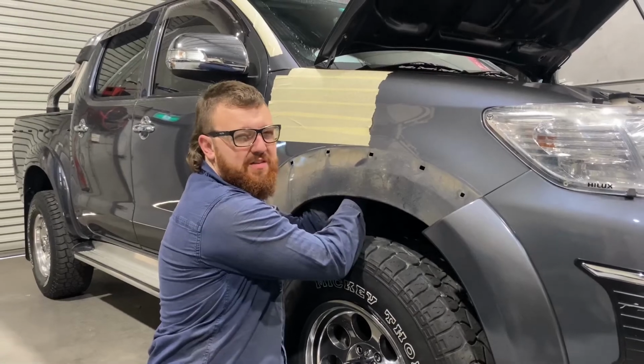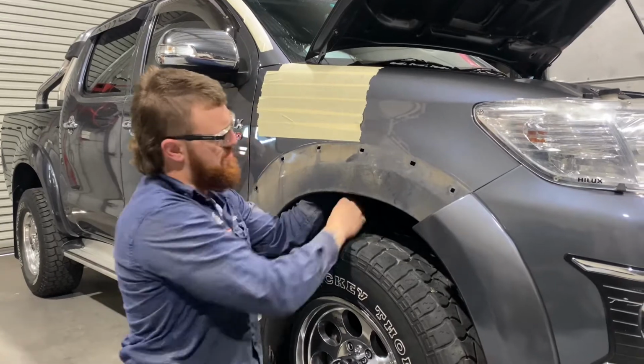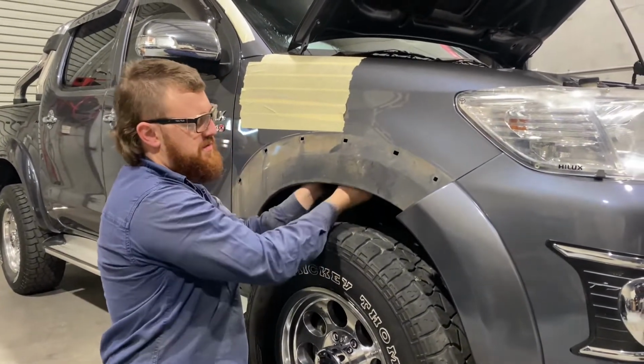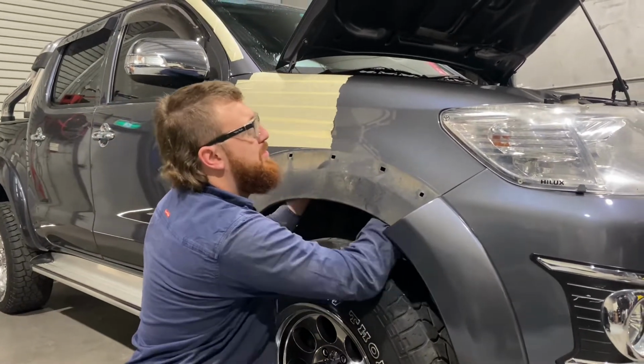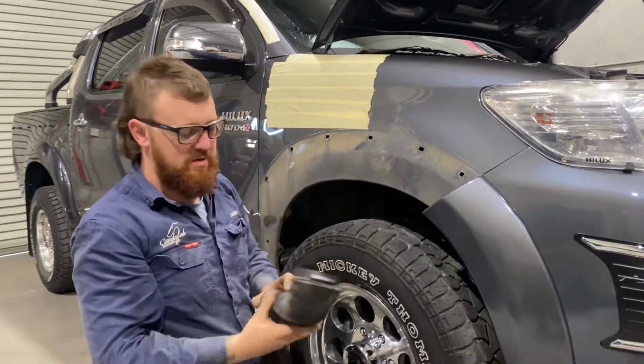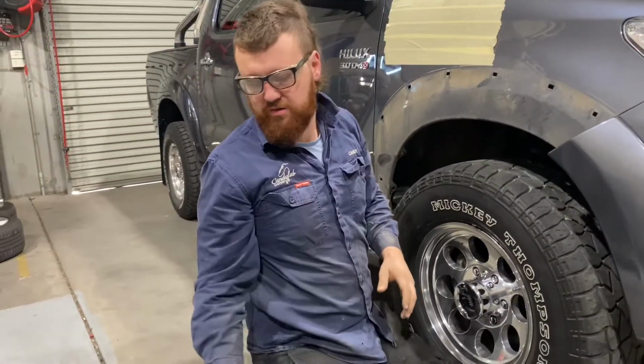There's a tube inside the inner guard that you have to remove. A 10mm bolt just in there that needs to come out, and then it just pivots down and you can pop it out of the hole. It's got two little plastic clips. And that comes out and goes in the bin.